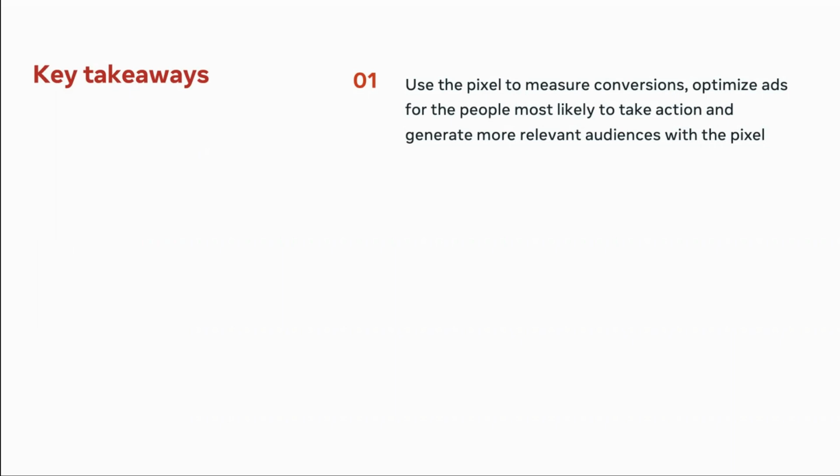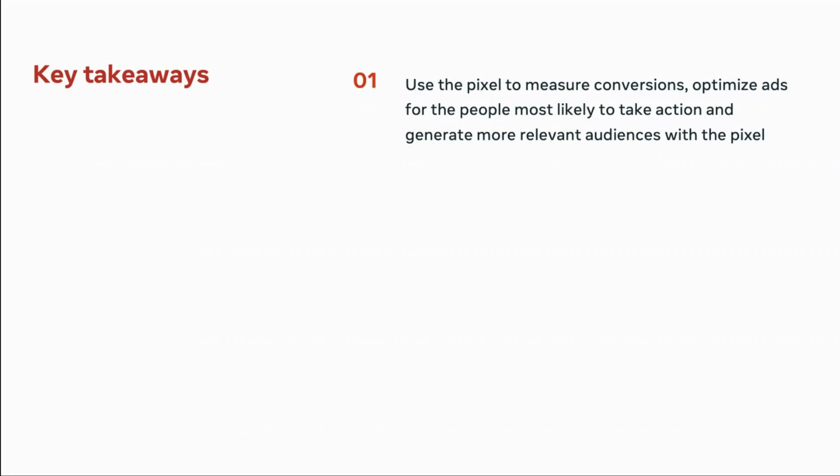It's just really allowing you to make better decisions about the ads you're doing and then be able to generate audiences of people who have taken actions on your website before and retarget them. That's the main thing we use the pixel for, retargeting people who have done things on our website.